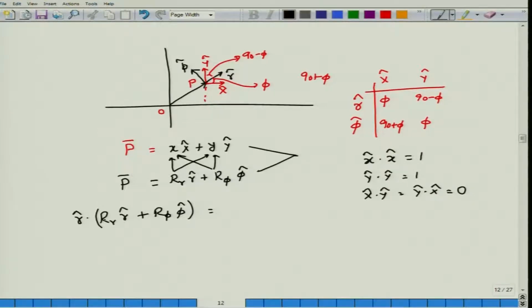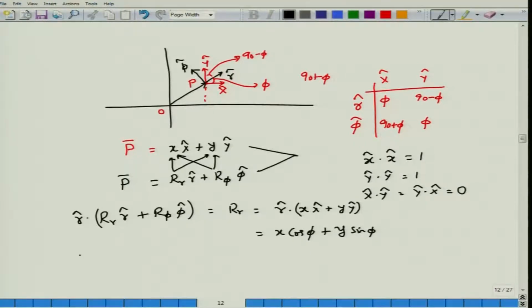Now if I take the dot product here, what I get is r. If I go to this vector P, the red vector, and take the dot product with respect to r, what do I get? r hat dot x x hat plus y y hat. I know what r dot x hat is; x is just x in this case. What is r dot x? It will be of unit magnitude, but it would be cos phi. So I will have x cos phi, plus r dot y, which is basically cos of 90 minus phi, which we have already seen to be equal to sin phi. So this would be y sin phi.